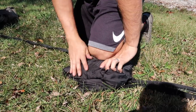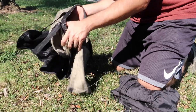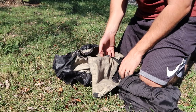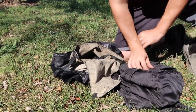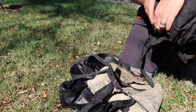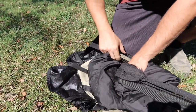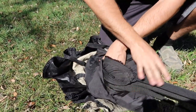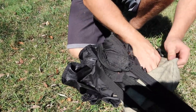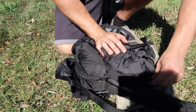All right. So now that I've got that parachute all folded up, ready to go in the bag, get the bag and then get your pilot rope circled in there. Pick up your chute and then have it go pilot rope in first. Kind of just pack everything in here. Try not to get leaves in.